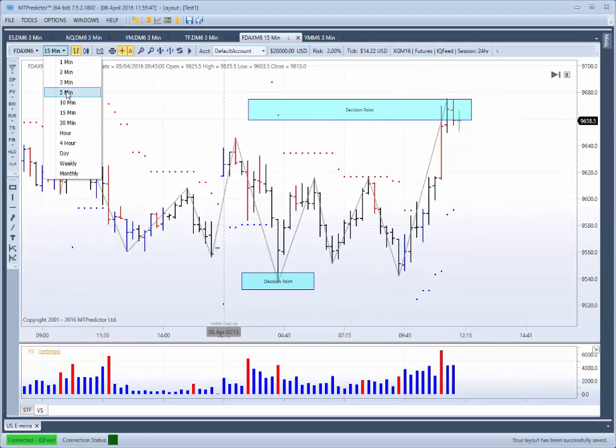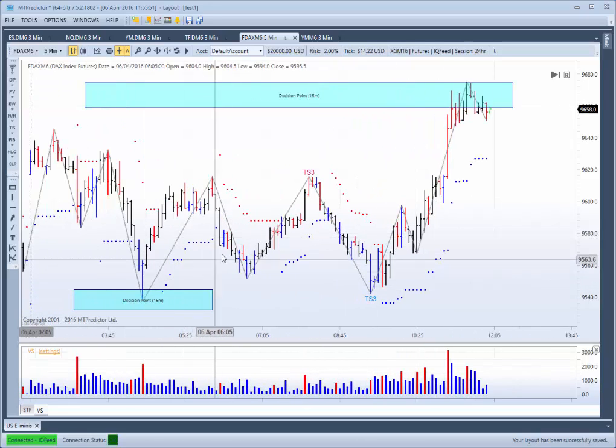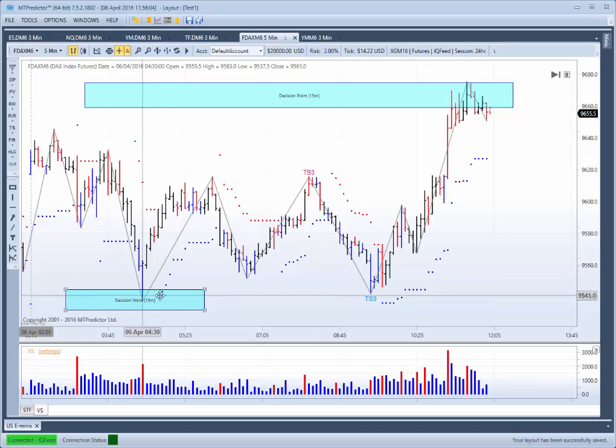If we go down to the 5-minute chart, that's exactly what we got. See, here the market rallied up. It actually rallied up in what also was an ABC. In fact, it actually was a double top there, so it wasn't a perfect trade setup. We had a TS3 sell, but of course, as I've explained, the largely trend would have been up. It would have been up off this 15-minute support zone into this 15-minute resistance zone.